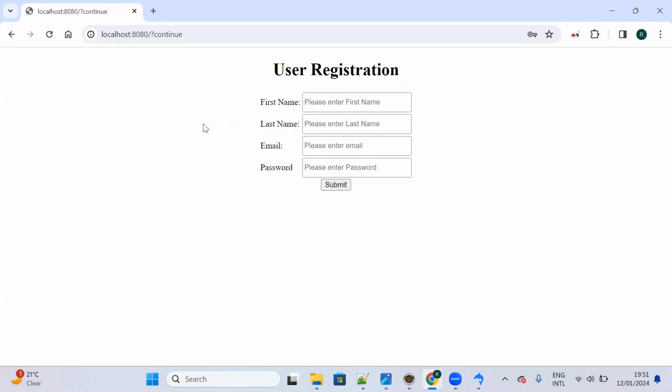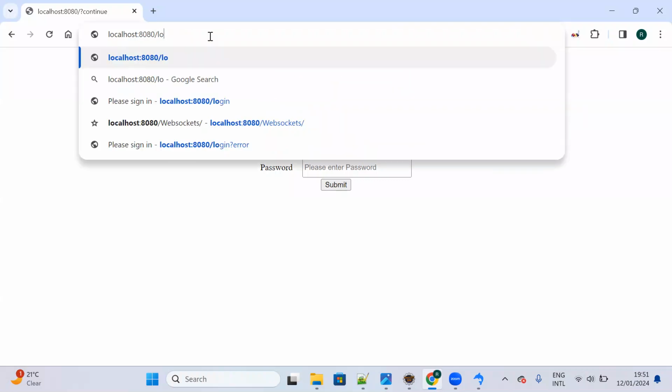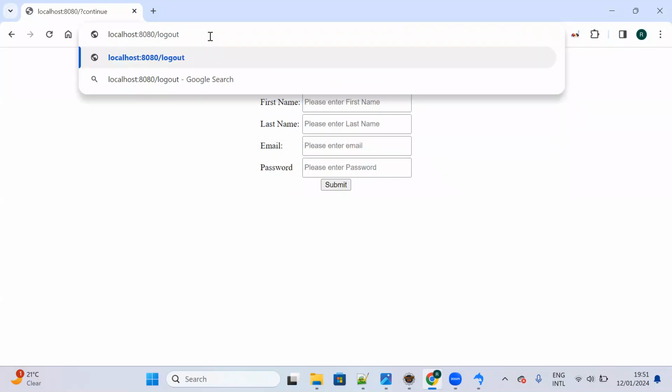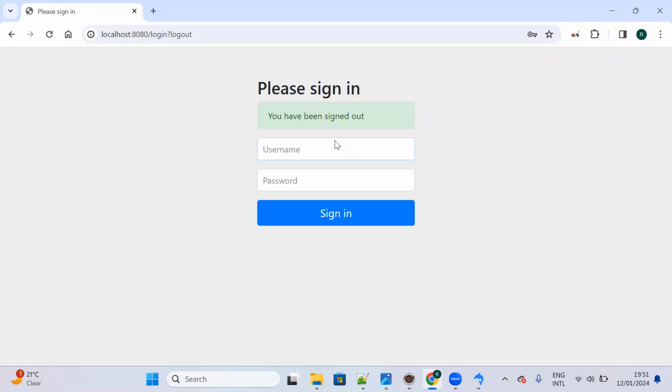So sir, we have logged in successfully. How can we log out? Spring Boot Security can provide a logout page as well. We just need to type the logout URL. I told you, Spring Security will provide us login and logout pages by default. So now you just need to type logout. The moment you click on logout, Spring Security provides a web page: are you sure you want to log out? Click on logout. That's it, immediately it will redirect to the login page.